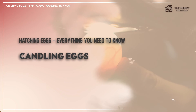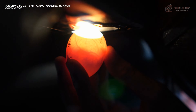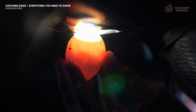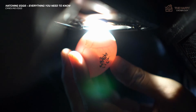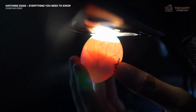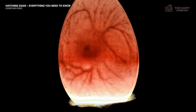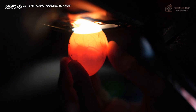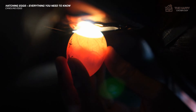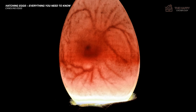Now let's get into candling eggs and how to do it. This is a useful tool that can give you vital information about chick development. It can be a bit tricky, but it's well worth the time and money invested. A good ovoscope or candler will cost anywhere from $13 to $94 — if you intend to use it a lot, spend a little more; if you're only hatching once or twice a year, a cheaper model should suffice. At day seven, you will be able to see if the embryo is developing or not — this is the time to remove non-starters. When you candle at day four or five, you should start to see some fine veins developing inside the egg. By day seven, you can see a blob with a dark center — this is the eye.